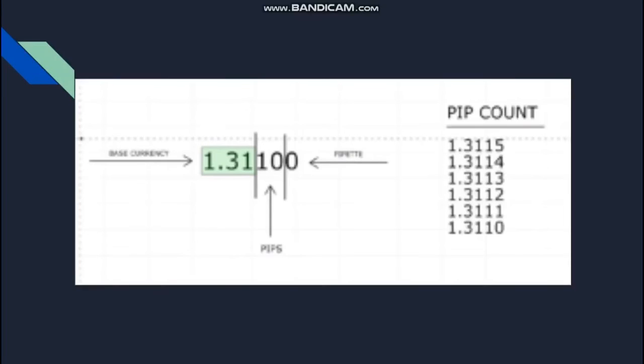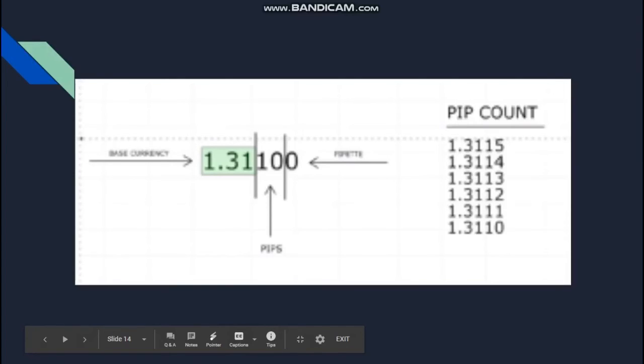When we have a price, we have the base currency, which is the numbers before the decimal and the two numbers after it. This is the base currency of the country that is getting traded. The third and fourth decimal are the fractions of the currencies that are moving and calculating when the market is going up or down. When it changes by 1 decimal point, we can tell whether it is going down or going up. Every time the market moves a pip, we are either losing or making money.